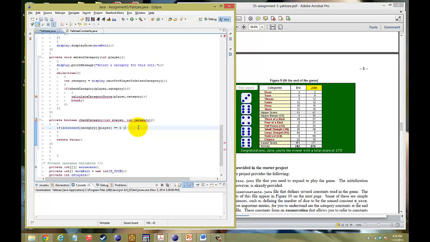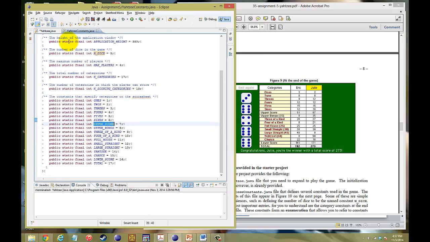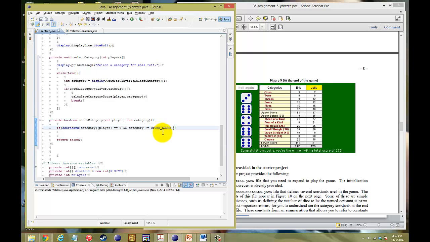We also want to check that the category you selected is not any of the ones that you cannot select, like upper score, upper bonus, lower score, total. You do not want to select those. So what we're going to do is say and category is not equal to our upper score and not equal to our bonus.